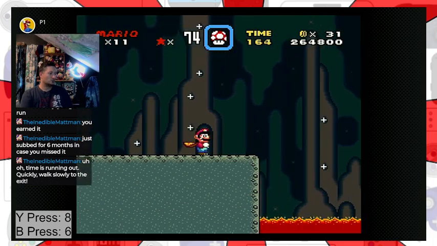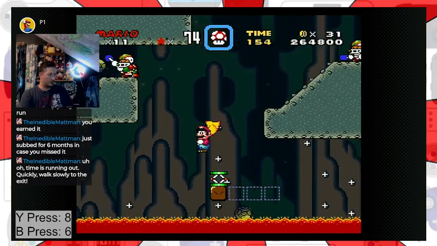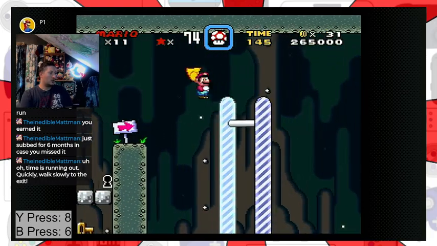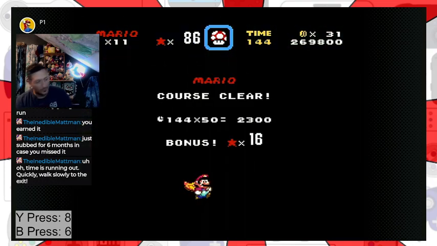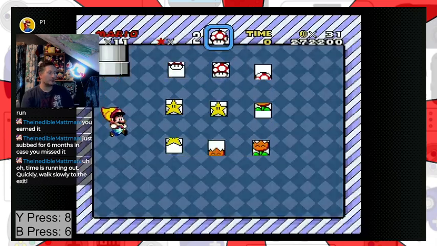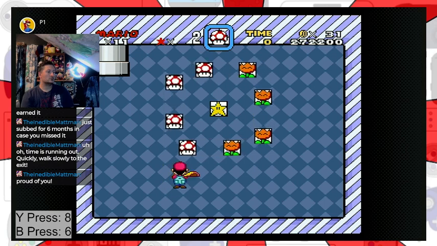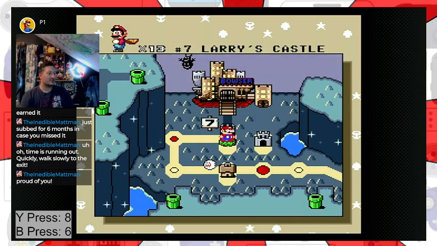Bloop. Oh boy. Okay. That's working. I think we made it. I think we're gonna make it to the end of the level. Yes. Bam. Nice. It's happening. We're getting close. We gotta do Larry's Castle, and then Bowser, and that's it. We're good. Proud of me? Thanks, buddy. This is fun. I knew I was gonna have fun with these challenges, and I am having fun.